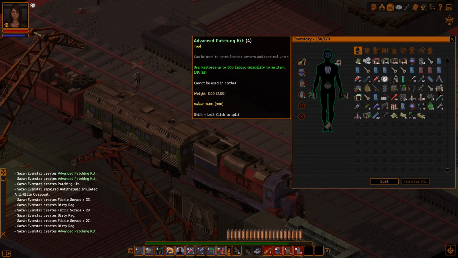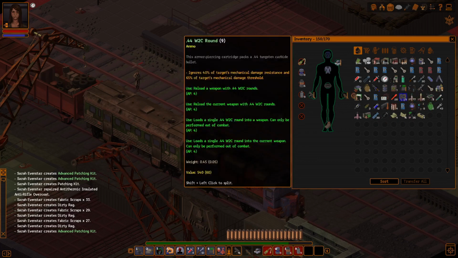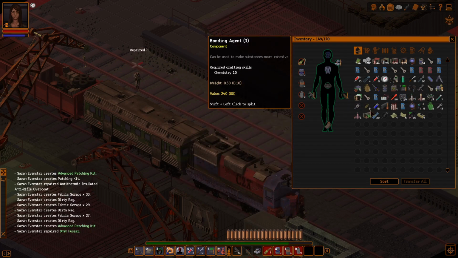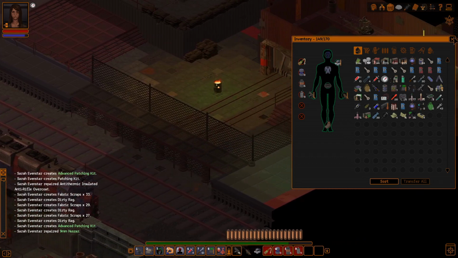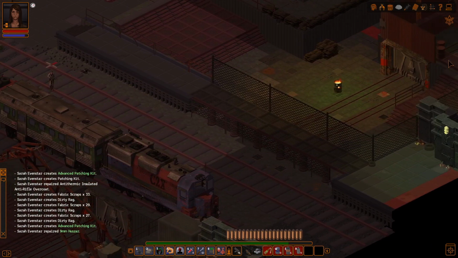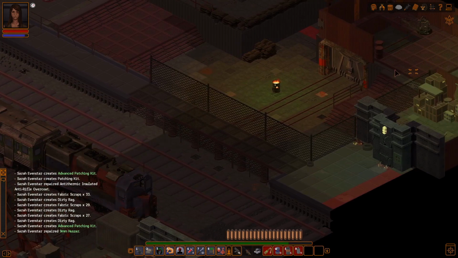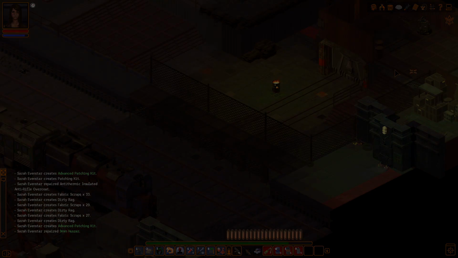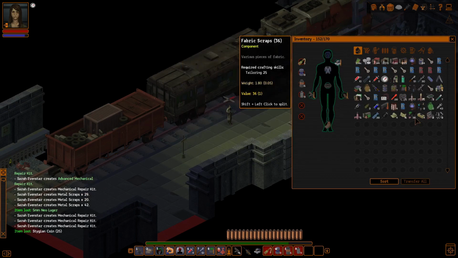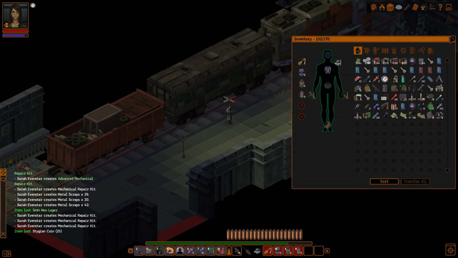Where is my... I've got those. I have this. My God, all of this crap needs to be repaired. Okay, I'm going to go and dismantle some guns and create some repair kits, and I'll be back again when we get to rail crossing. Okay, and we're back. We have created repair kits, advanced repair kits, et cetera. So I have things of that nature now.